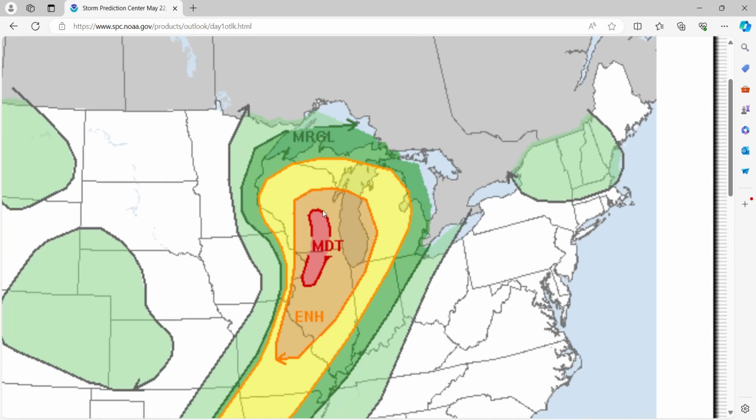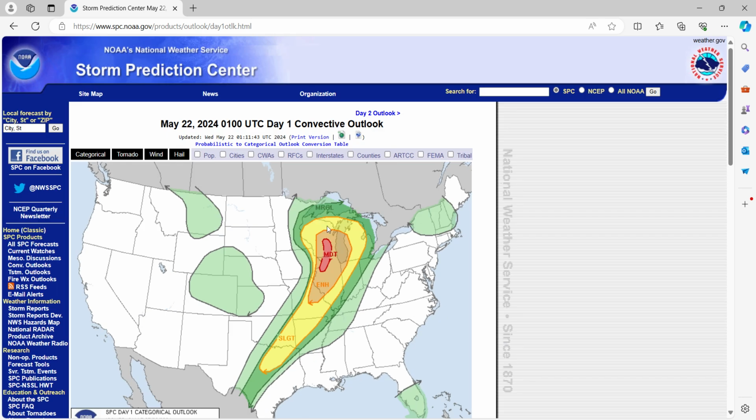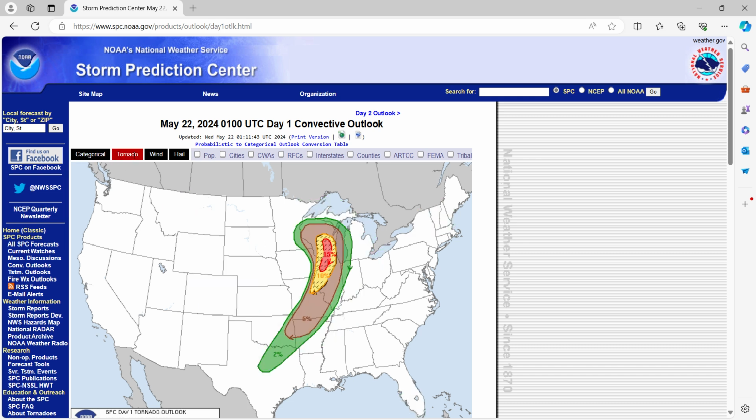You can see here, that's the same place, right up here, where there was a tornado warning. And then high risk, which is the highest you can get. That means there's a really good chance you're going to have severe weather or thunderstorms. And here, that's categorical. You can also look at the tornado chances, and it gives you a little brief about it. So you can read that if you want.